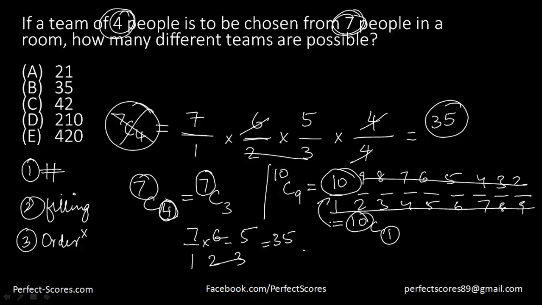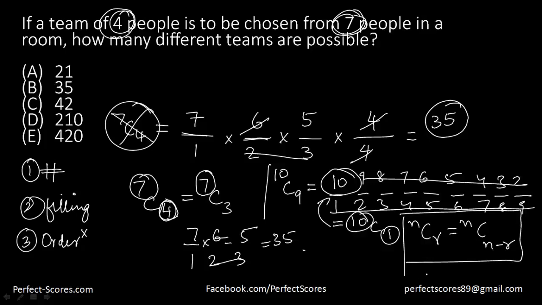Now what happens over here, you can actually remember this: in how many ways I can choose r people out of n people is equal to in how many ways I can choose n minus r people out of n people. So this is something that you can use only for calculation purposes, right? Otherwise, you're going to use the slot method throughout.